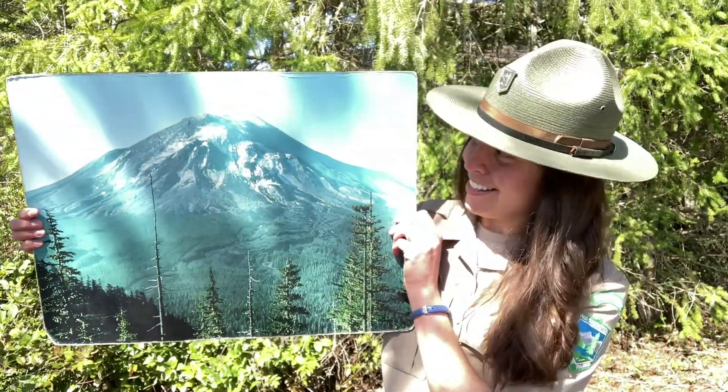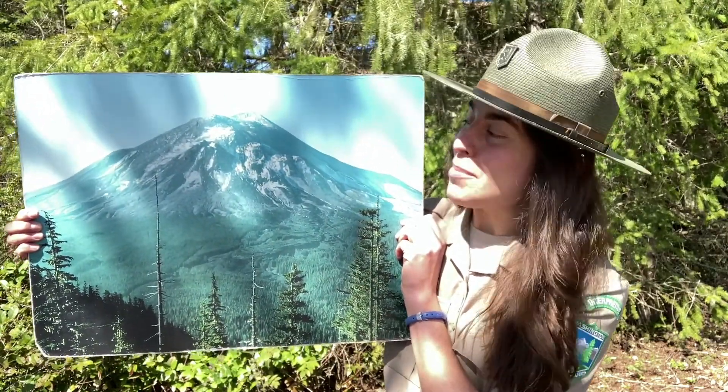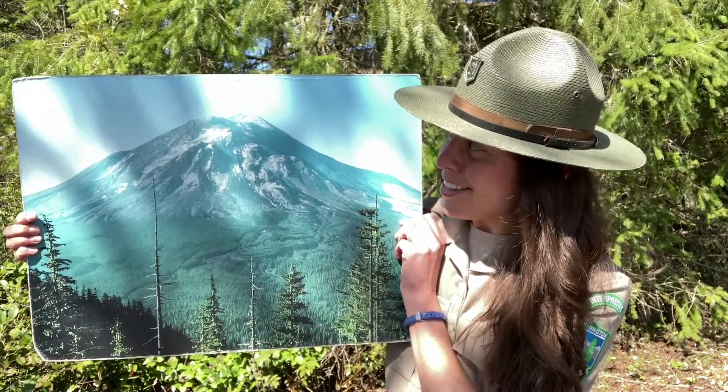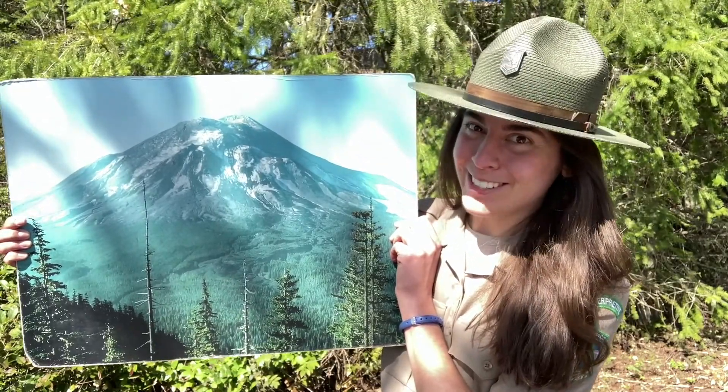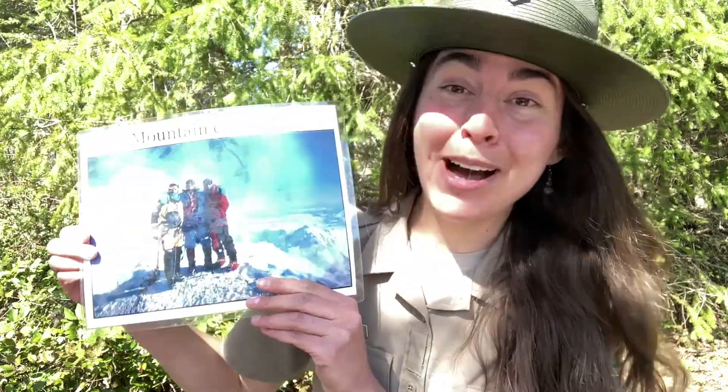This is a recreational paradise and people come from near and far to experience the beauty that this land has to offer. And the reason for that? Well, off in the distance, this is what you'd see — Mount St. Helens. Picturesque, postcard worthy, and practically symmetrical. This is the mountain everybody flocked to. People really enjoyed hiking, camping, wildlife watching, and mountain climbing among many things. And as you might guess, you can't reach the summit like you used to.